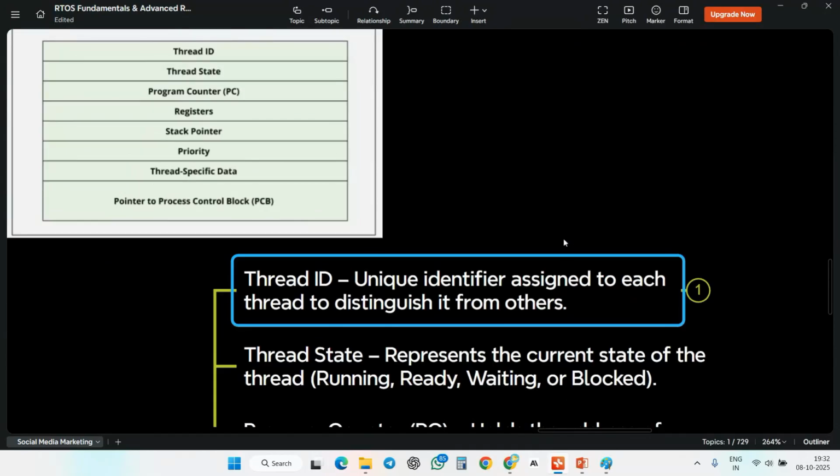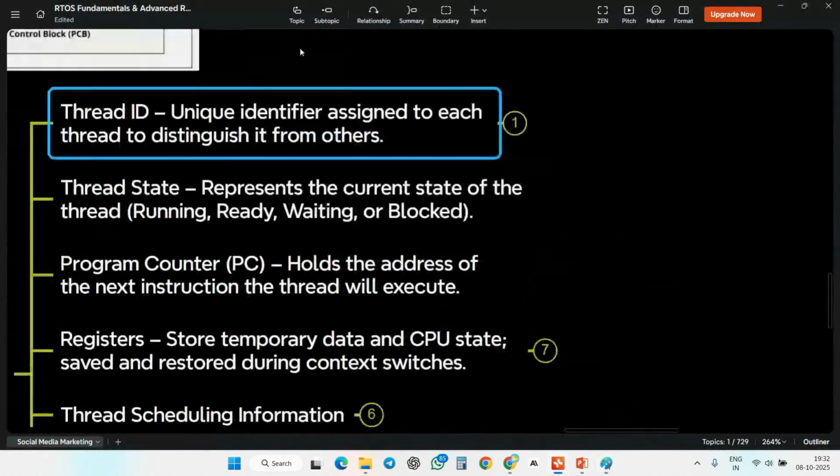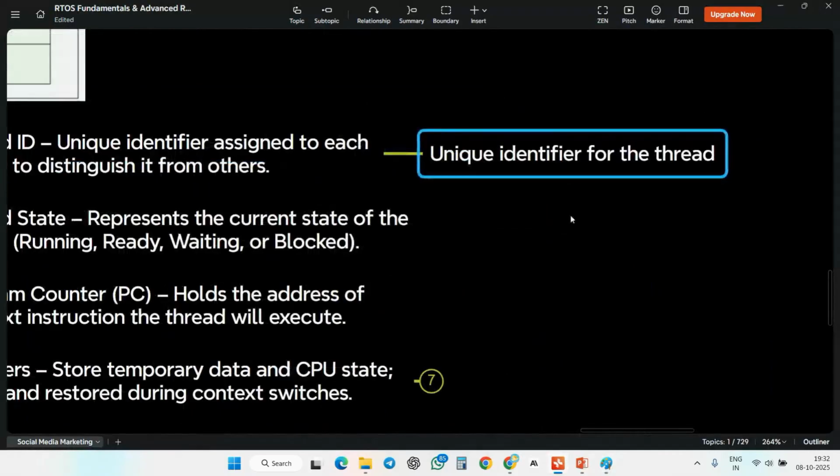So each and every task has some unique ID. It could be 1, 2, 3, or 5, 5, 6, 4, or 4, 5, 6, and 7, 8, 9, and 1, 2, 3. So different unique IDs are maintained here, guys. Just think of it this way: each and every thread and task maintains a unique identifier, that means unique ID numbers.